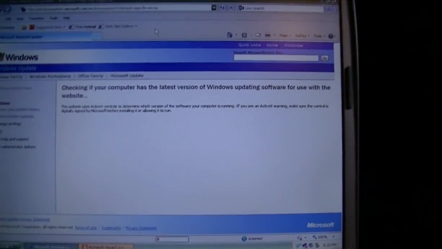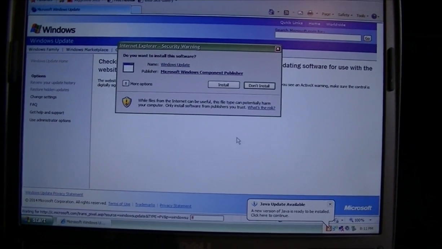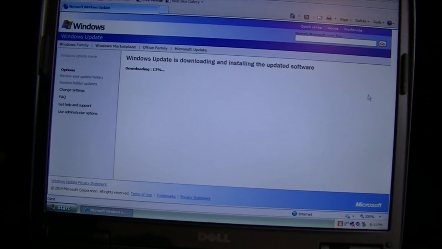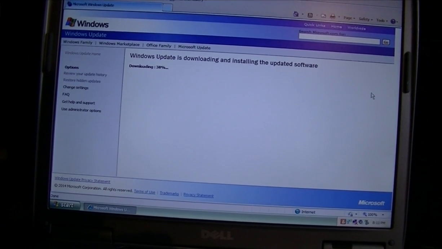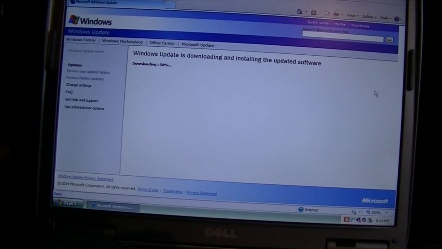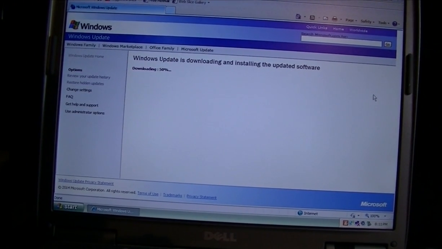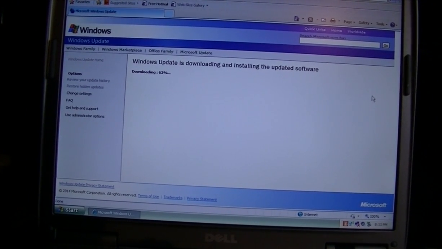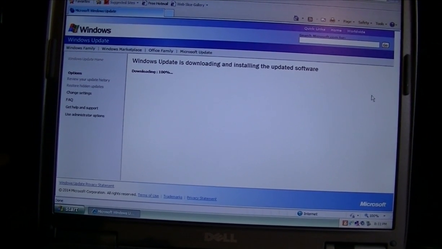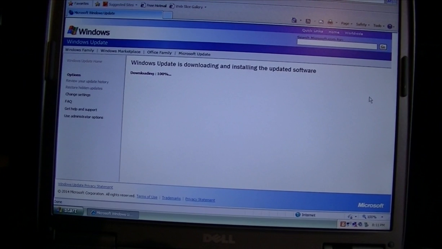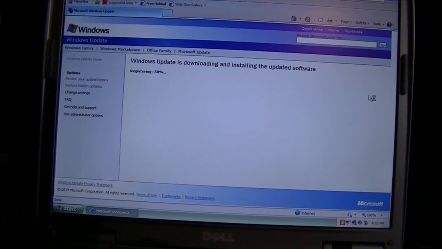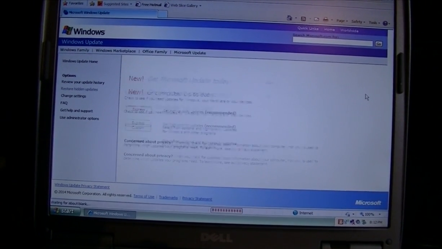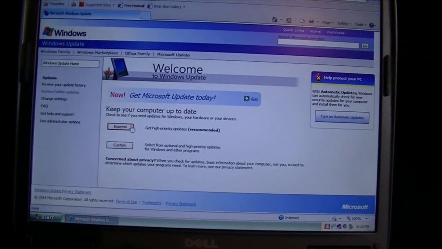So here we go. Let's find out what's going on here. Install. Well, that's a good sign. See, normally in the past when Microsoft has killed one of their Windows operating systems for support, the Windows updates continue to function for a number of years for that particular operating system. I remember being able to do updates to Windows 98 and Windows 2000 for a number of years after those two had expired, although they don't anymore, and they haven't for a few years, unfortunately. Microsoft has made so many changes to the Windows update site since Vista that those didn't work anymore. So let's see what happens with XP.